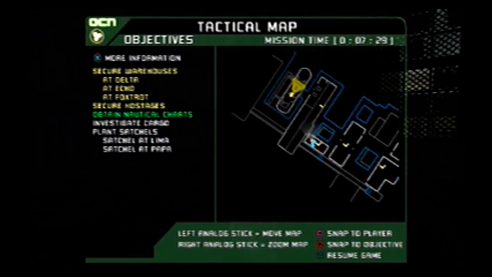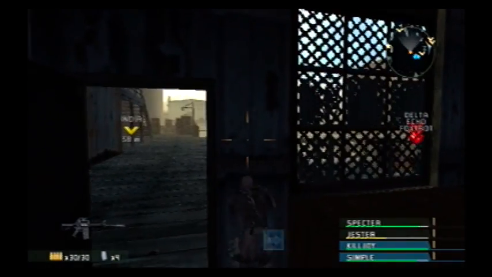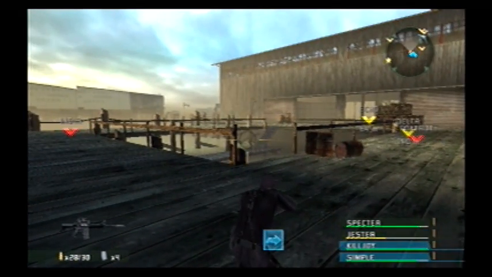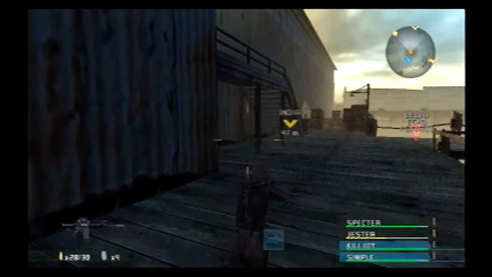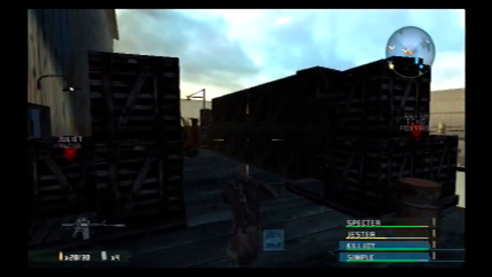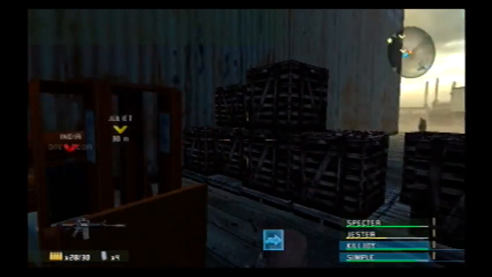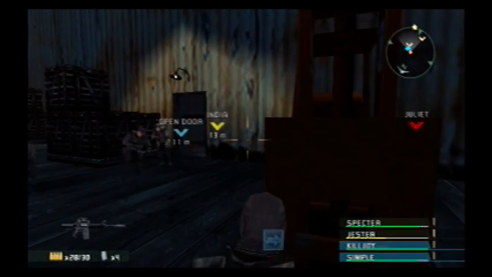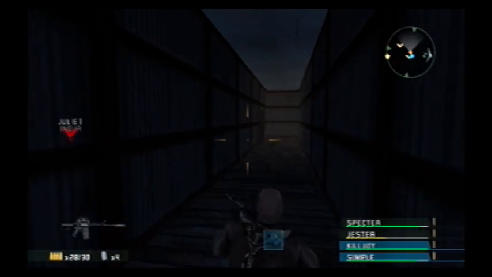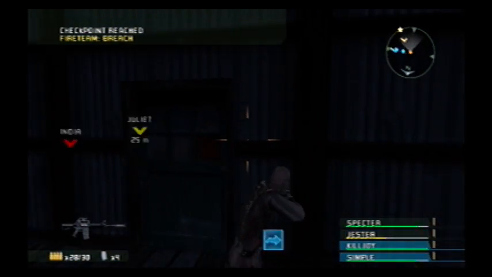Okay, now we gotta obtain nautical charts, which everything is in the ship. Got him. Alright, come on now. Get on it! Not a problem, Commander! There was no breach option, I guess. Hold there. I'll follow your lead, sir. And breach. Breach target.